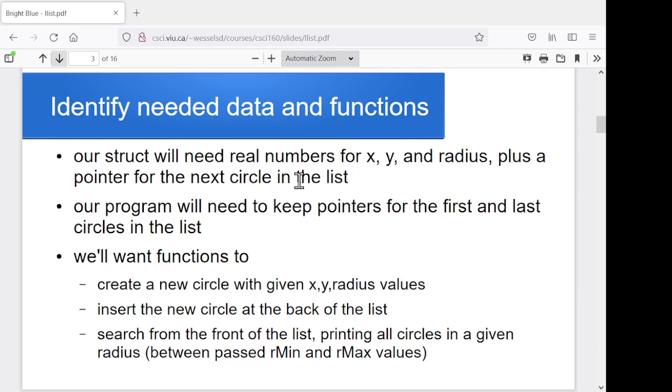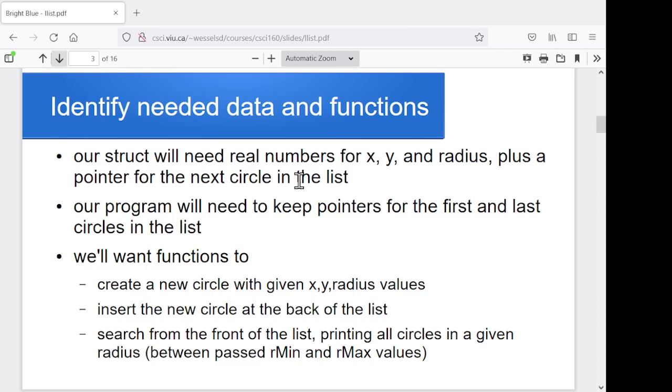For our program overall, it's going to help if we can identify the beginning and the end, so that I've got the front, and I can keep track of it when I want to print the list from beginning to end, or to find the circles in the order they were entered. I've got to be able to start from the beginning, but I'm going to want to do lots of inserts at the end, which is going to be a lot easier if I have a pointer to the end as well. So for my overall implementation, I'll keep track of where the front is and where the back is, and I'll have this linked list of structs in between.